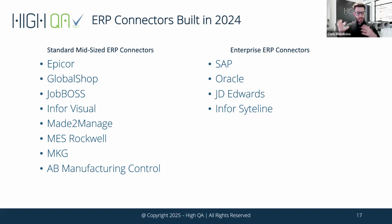So that comes down to whether, as an organization, you have some sort of mandate to use the inspection forms or data collection tools in your ERP, and you have to get the plans in there. We can do that with basically anything. It's just a matter of whether there's a place to put the data on the ERP side. But I would definitely encourage you to take a look at our data collection tools because it's all streamlined. Our system is built and optimized to have that flow. We know how to utilize and leverage the data you build in our system. Well, it's your data that you built in our system.